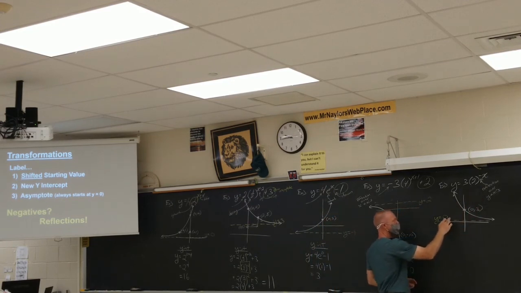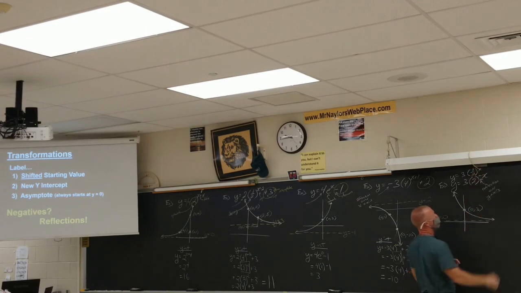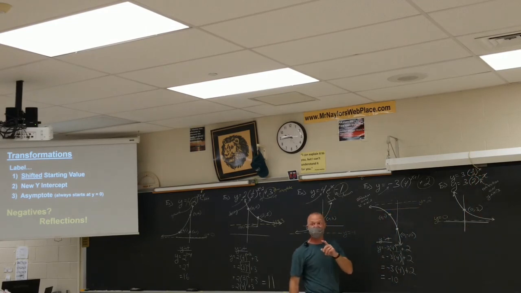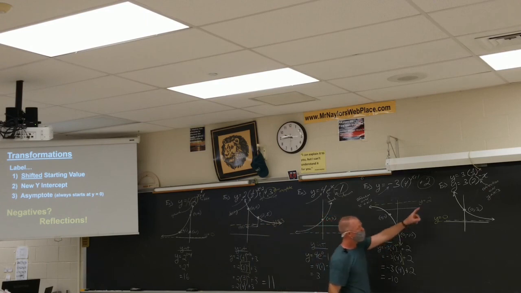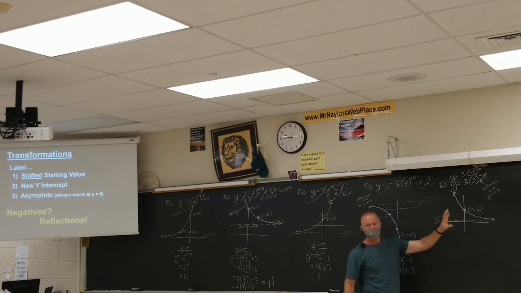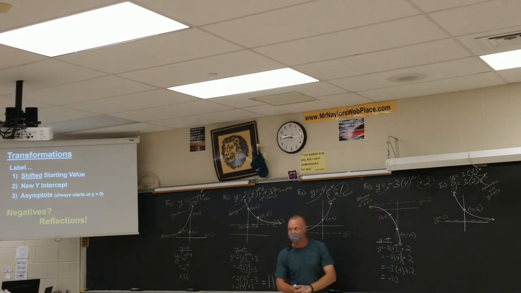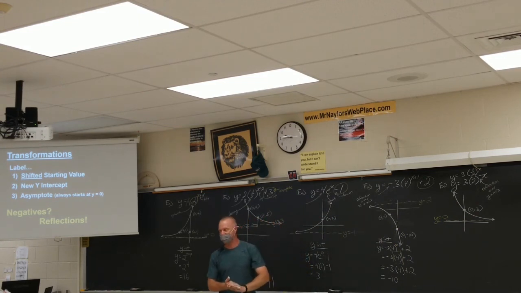One last thing. A negative exponent, you've learned the last couple days, flips the base. Well, check this out. If I flip the base, I actually get a base of 1/2. 1/2 is decay. It's exactly what we just drew. So sometimes kids will think of this as a reflection. Sometimes they'll think of it as decay. It's the same thing. And that's the other negative that you can throw into a problem.